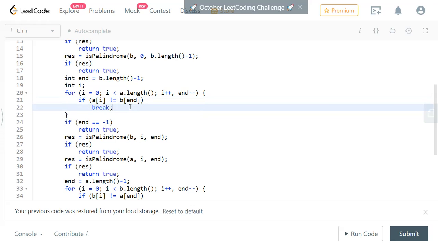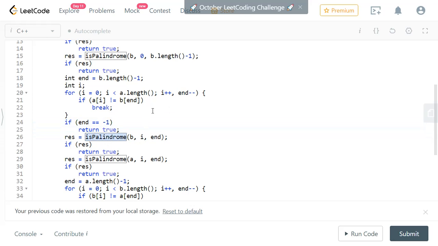Now we need to check the middle string of either b or a. Let's say the end position is -1. That means we have reached the beginning of b. So the complete string of a is matching with the complete string of b. That's when we will have n equal to -1, so we return true.